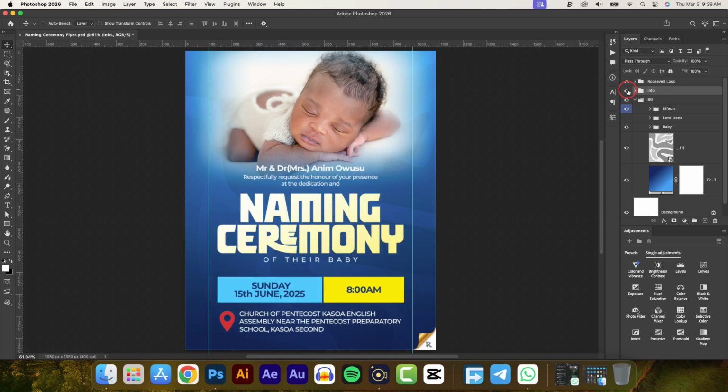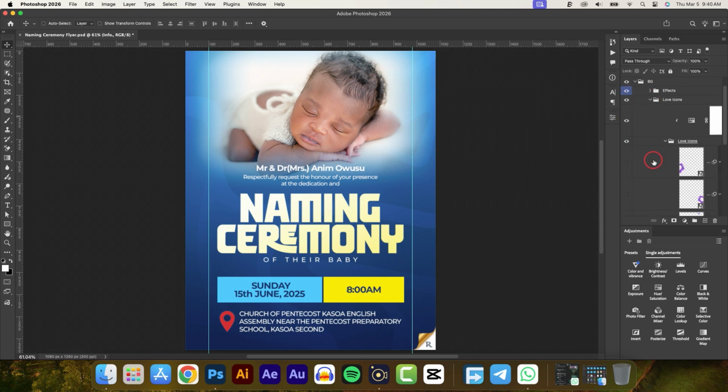Yeah. So I was almost done with the flyer, but although the flyer was looking good, I felt I could still spice it up a little bit. So I went ahead and added these love 3D icons. I first added these ones.